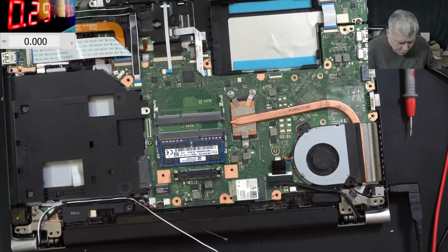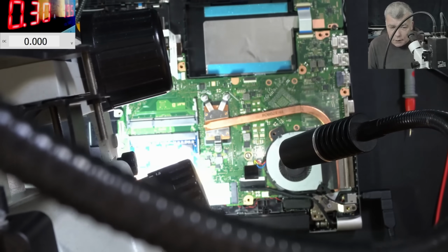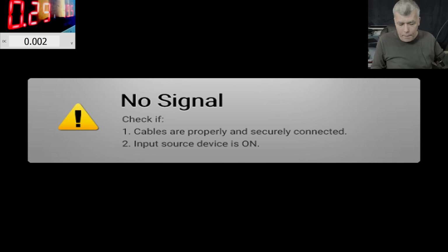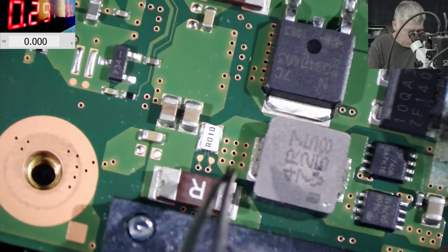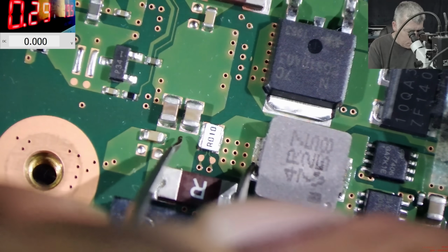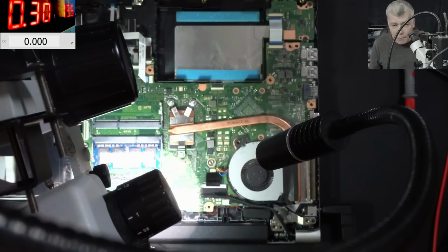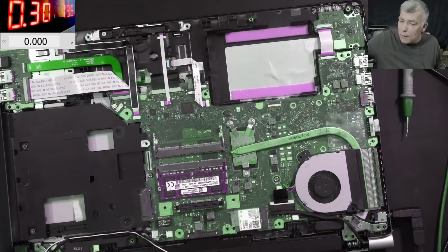Okay, how do we check the charging? You have a current sensor here. You can see it here. In order to see if the current is controlled, we are shorting the current sensor. And the current is doing nothing. Check there, we have 350 milliamps, yeah, 360. So shorting the current sensor and the current going up means the current is controlled. It's not uncontrolled current into the battery.